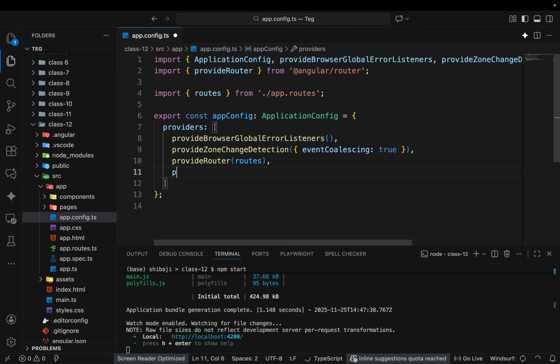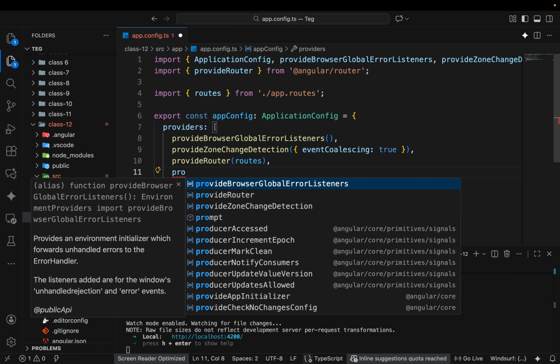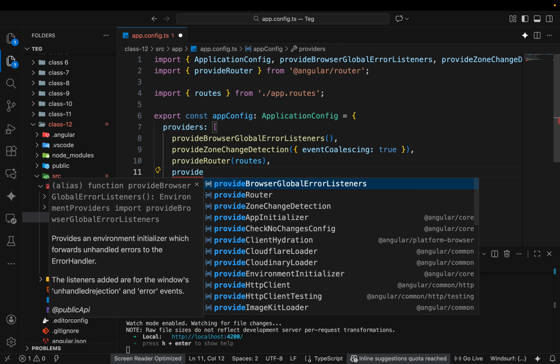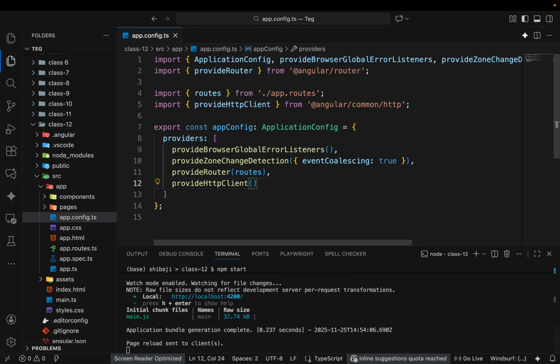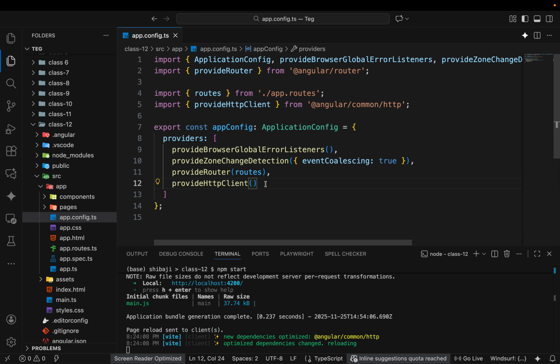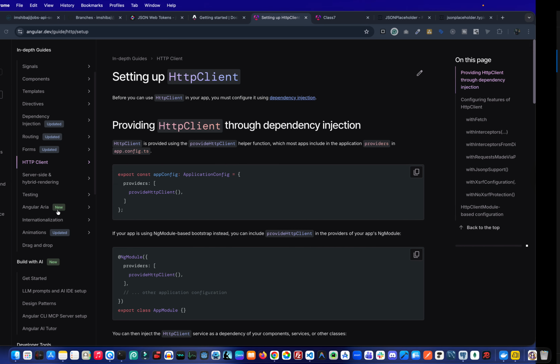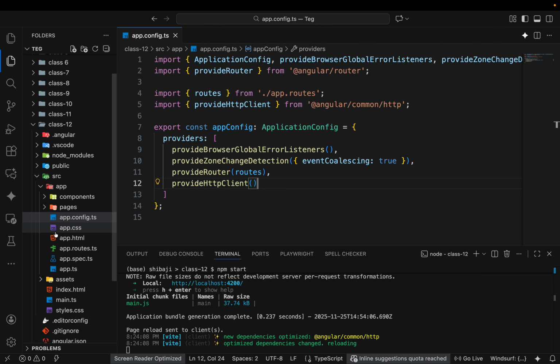So basically provide HTTP client is required for it first. If we use it, after that our application is enabled for API consumption. If you are not using this, our application and API cannot work together.